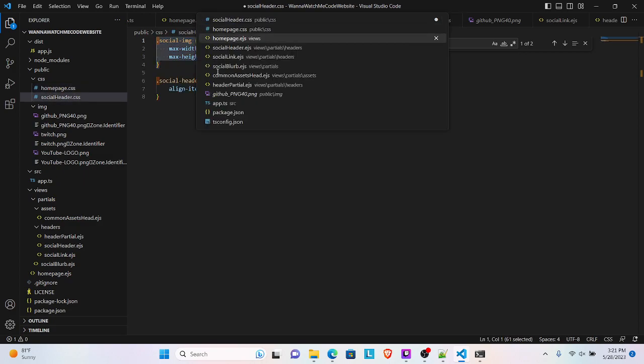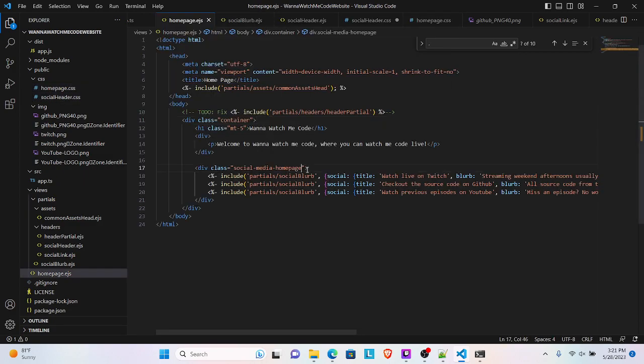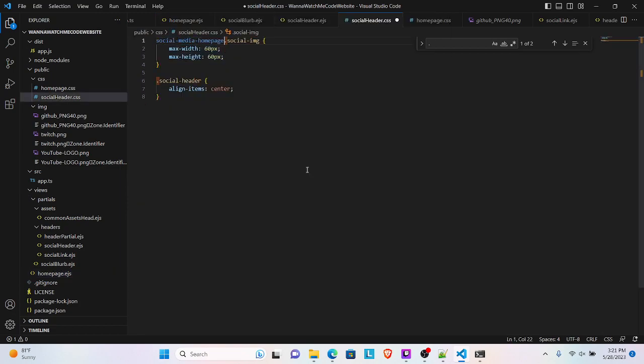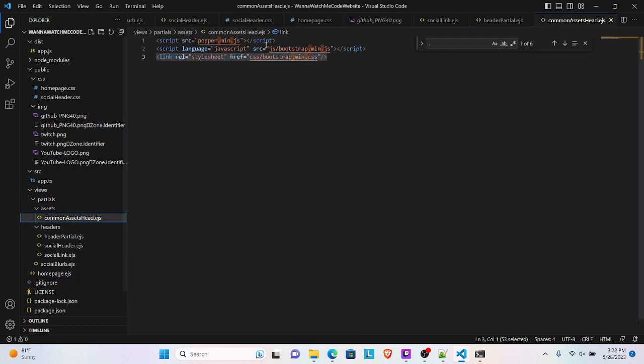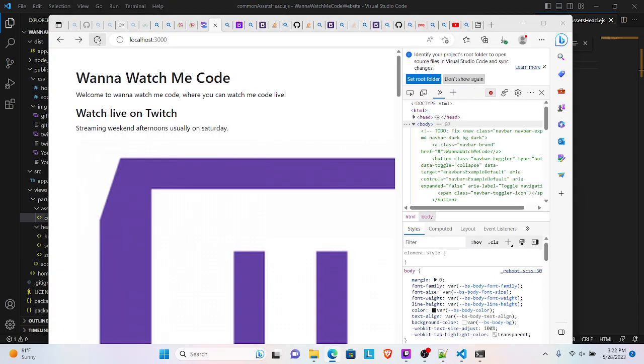And we're gonna do a social media homepage wrapper so that we don't interfere with the other CSS, sorry. I'm getting a little distracted trying to finish this up. Homepage dot CSS. Okay, and we're gonna refresh, and it didn't work.